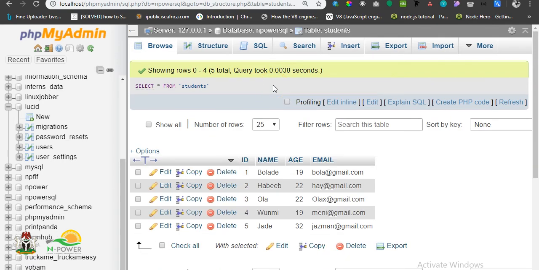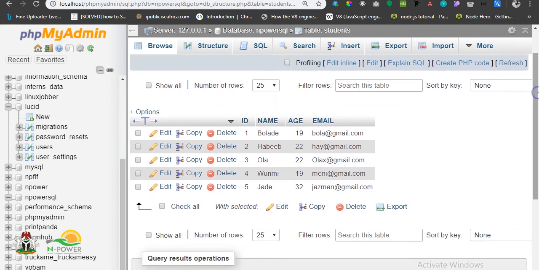Before we go into our example, let's take a look at the changes made to the students table. In the students table, we now have 2 users with the age of 19. Likewise, 2 students with the age of 22. Now, let's write our example.